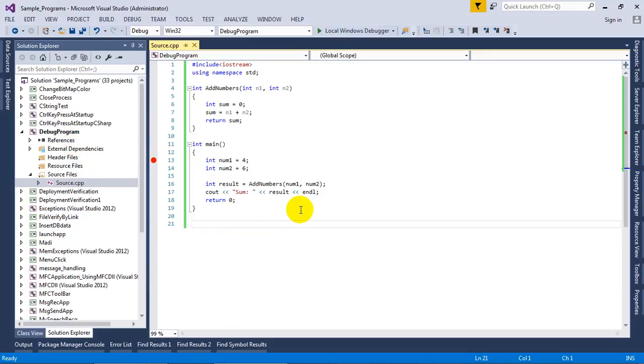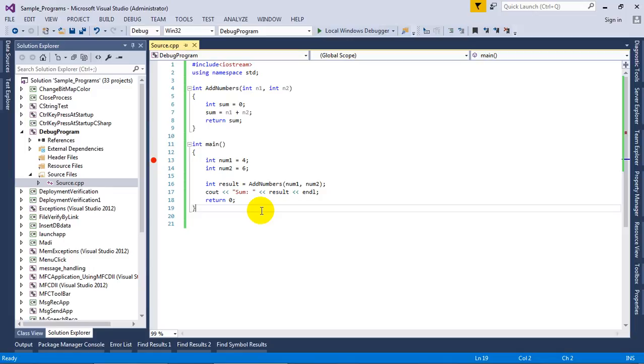So in this tutorial, we will look at how to debug an exe, but not how to attach your project to an existing application, or how to attach your code for debugging to an application which is running on a different machine, which is called remote debugging. So in this tutorial we will just cover basic debugging.